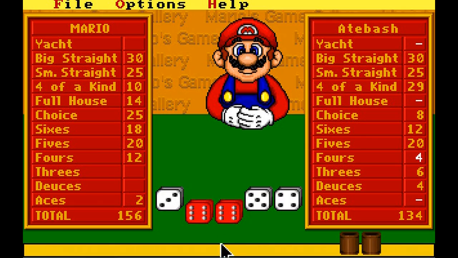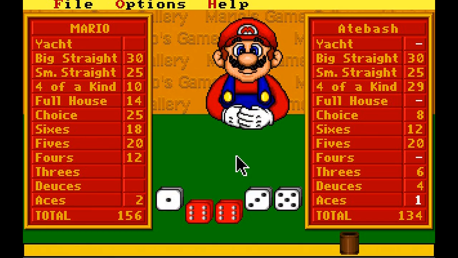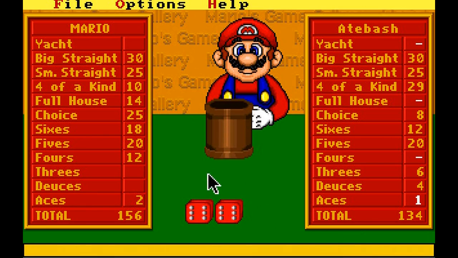Sixes. Wait, we already have sixes in. Do we have a full house? We can try and go for a full house. That's what I'm thinking. Do you want to hang on to one of the four or the five, or do you want to re-roll all three? Let's re-roll all three, because that way the sixes can be the two or the three or nothing. Yeah, that was a bad move. I think you made a bad call. Keith, I know what I'm doing here. All right, just let me do my magic.